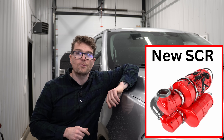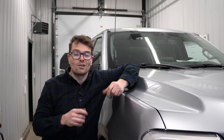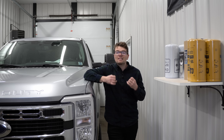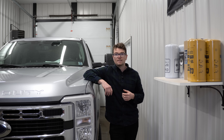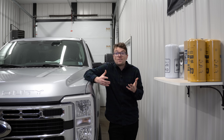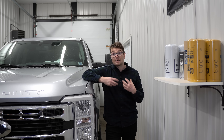Cummins will also introduce a brand new dual-chamber SCR system with a 48-volt electric heater, because the hotter you keep an SCR system, the more efficient it is at eliminating NOx gases. Honestly, hearing about new after-treatment and SCR systems doesn't give me the confidence I'd like — the SCR system, which uses diesel exhaust fluid, is just the least reliable part of an emission system. DEF crystallizes, can freeze, and you have a DEF pump, DEF lines, DEF injector, and DEF metering unit to worry about. Detroit Diesel has had over 10 years to dial it in and yes, it's gotten better, but reliability issues remain.